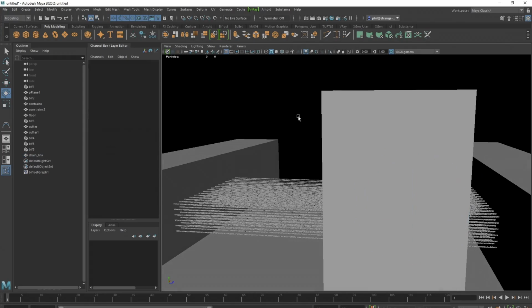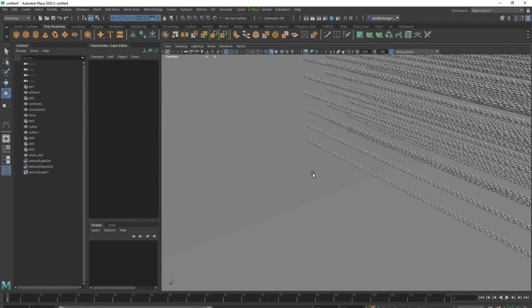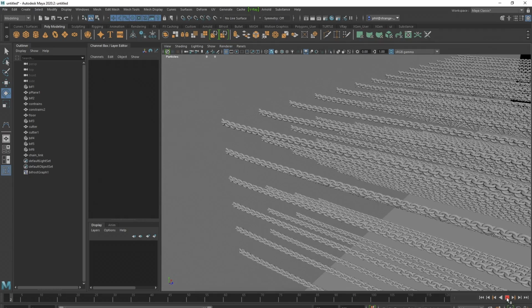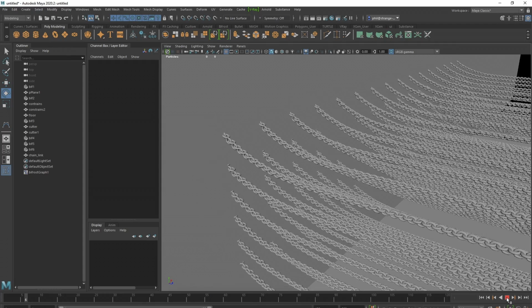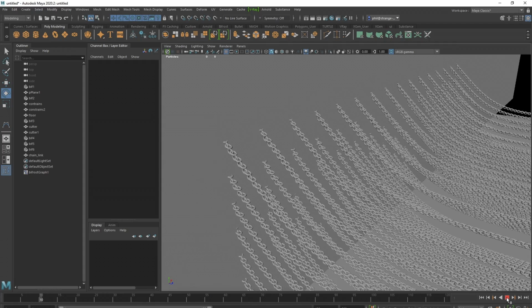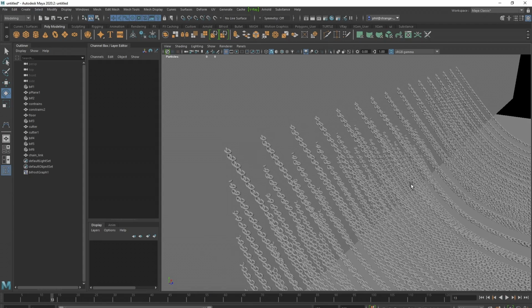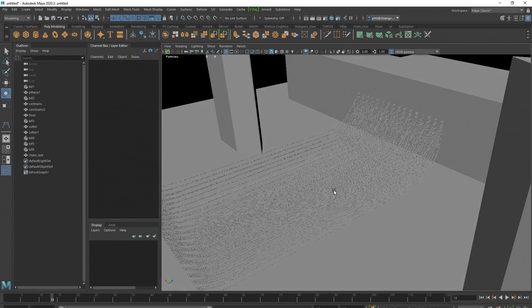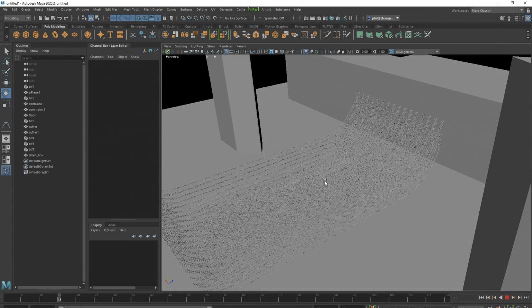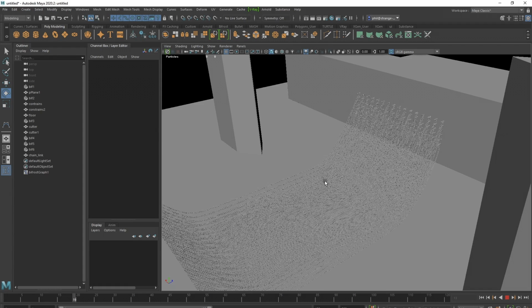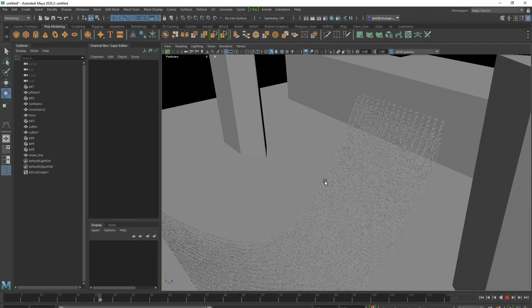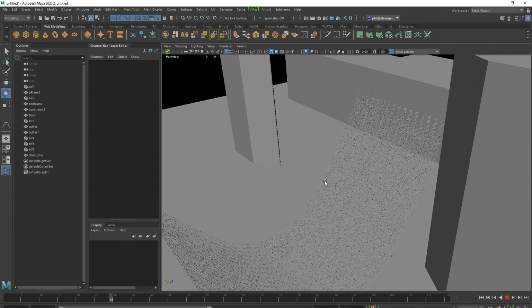Okay. The joys of non-destructive workflows. So now if I press play, those are still oriented. Yeah. Excellent. If we keep playing, these guys will come in and chop it up. Here they come.